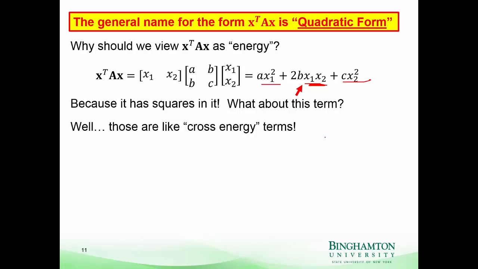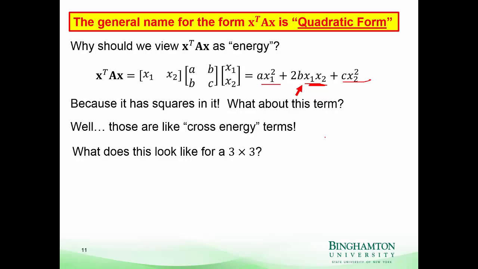So the guy who invented imaginary numbers and complex numbers, that's the kind of line that he was thinking about. People were saying there are no roots for these equations. And he said, well, not in the number line we know, but what about another set of numbers? And he invented those. And so here's a new way of thinking about this. Cross-energy terms. And again, we're not going to get into the physical meaning of this, but just accept it for that. So what does this quadratic form look like for a 3 by 3?